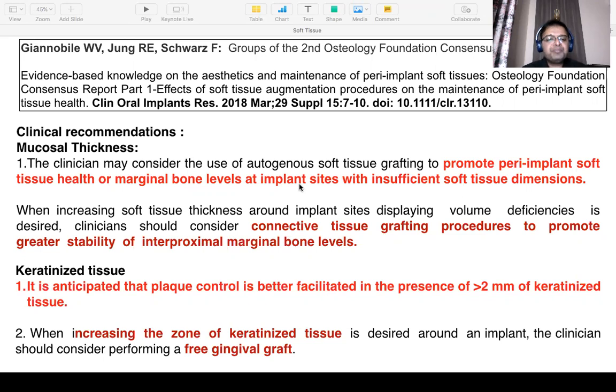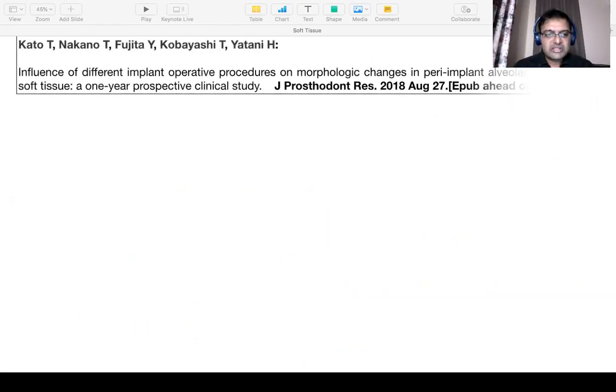It enhances plaque control, because you remember, when you're brushing your teeth, if the brush slips and the bristles hit the alveolar mucosa, how badly it hurts. So imagine a patient who doesn't have keratinized tissue, then you end up with what we call a very injurious tissue, and once it starts hurting, patients do not maintain hygiene, and that leads to further deranging changes.